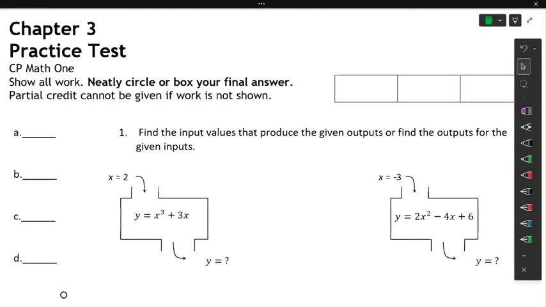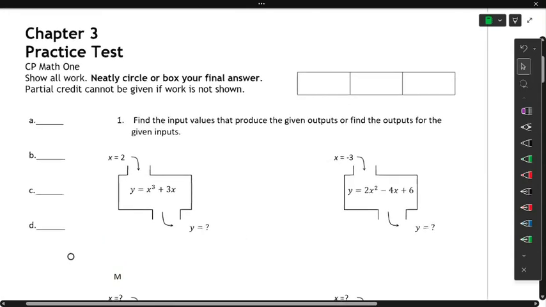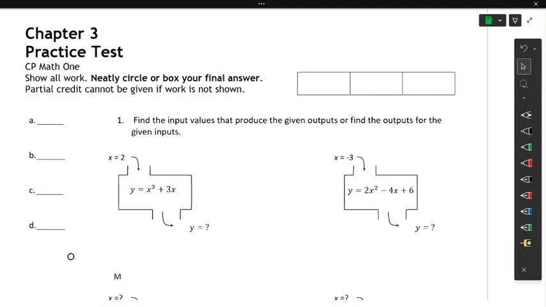So the first question involves some functions, and the functions here are using the y equals notation, but in the first two cases, we are given the inputs. I know that we're given the inputs because it says right up here, here's an input of 3, here's an input of -3, here's an input of 2. And the question is, for these, what is the output? What results when you give these functions either 2 or -3?